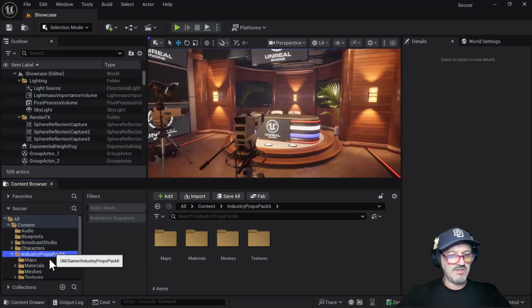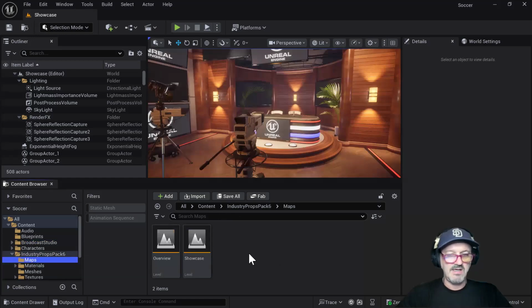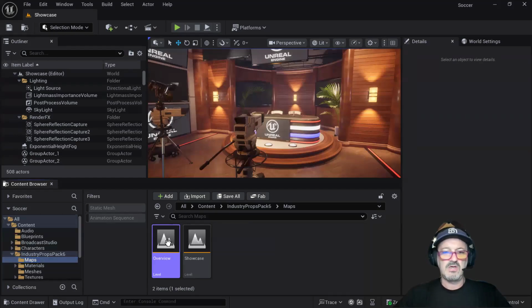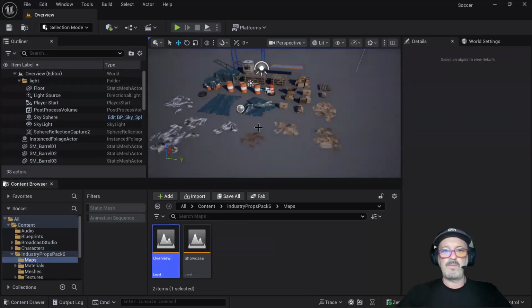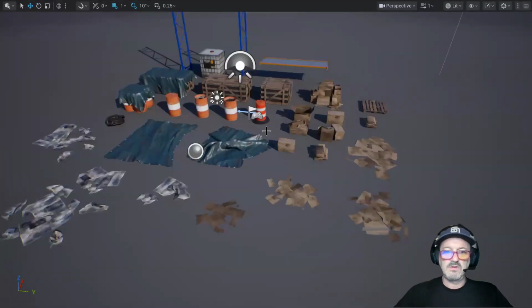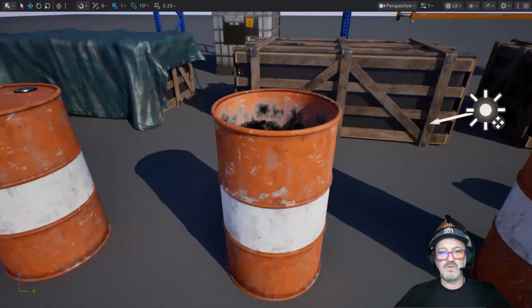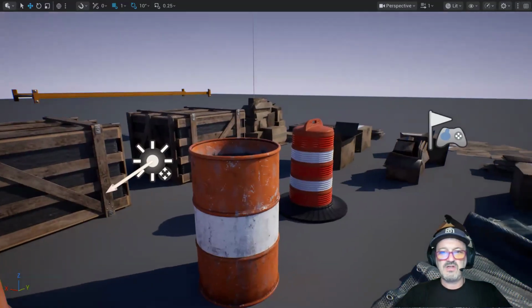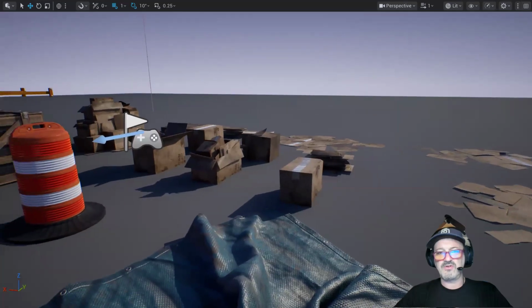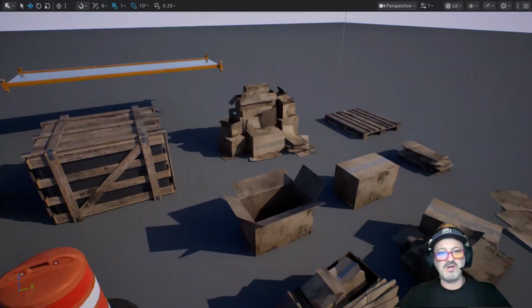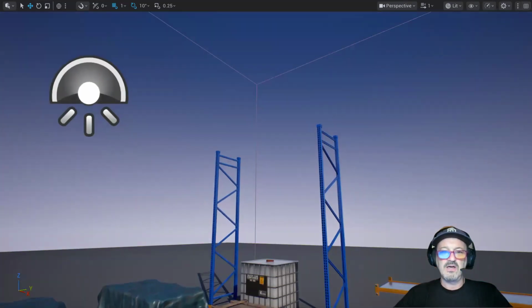We have industry props pack. Again, we have a showcase and an overview. So I'll double click the overview. And this has got some cool stuff. I don't know how much of it we would use for a soccer game. Maybe the boxes, this is where all the water bottles came from.